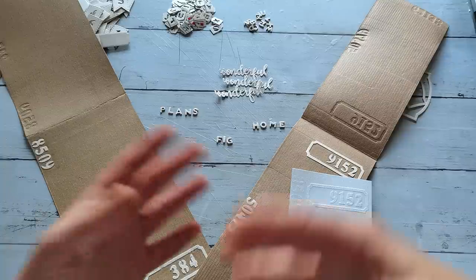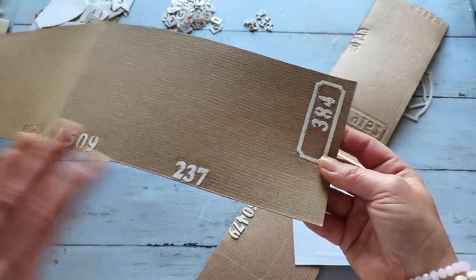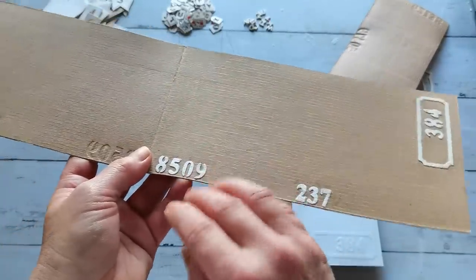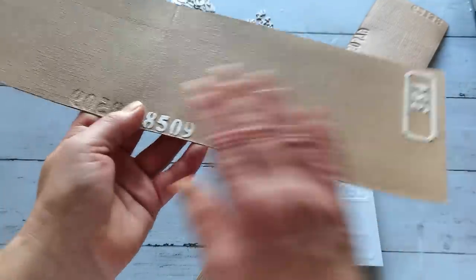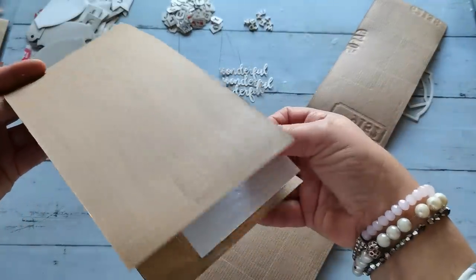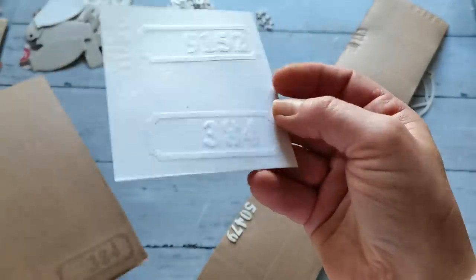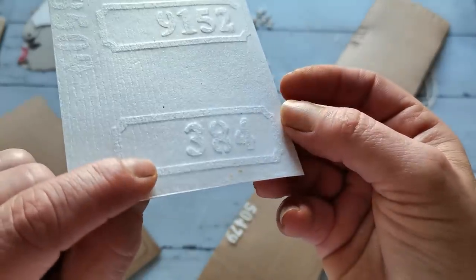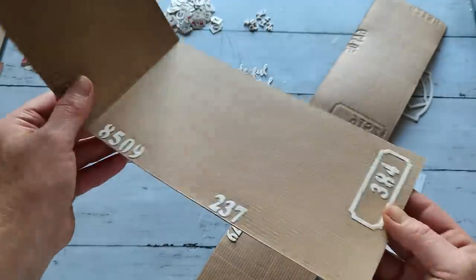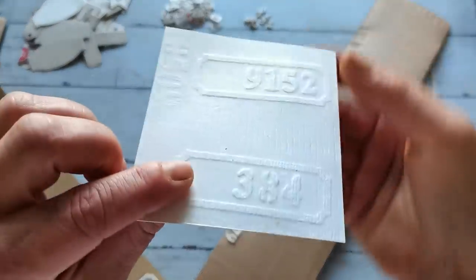It works now that I realized what I did wrong. This was the first one I created and I was in too much of a hurry to use it. I didn't wait long enough to let it dry properly. I used it, I think, half an hour after I glued all the pieces together. So I went through my Sizzix die cutting machine and it did emboss nicely. Look at that. It's my first embossing attempt with my first embossing folder, made from an old envelope and from those boxes, and it's nice. It's not too bad.